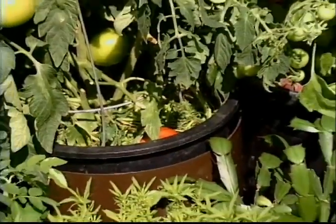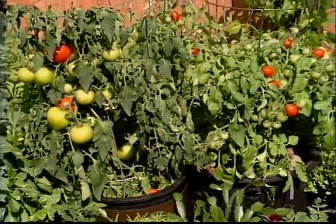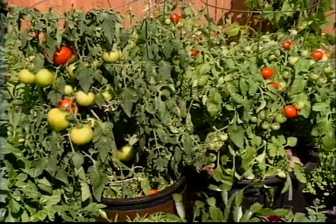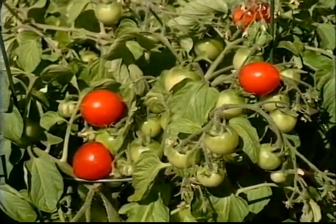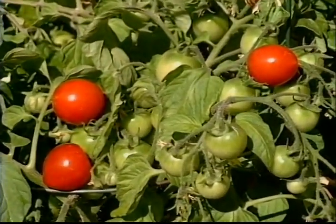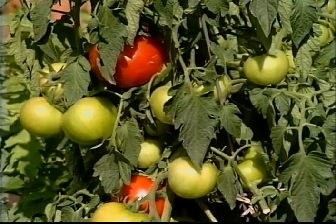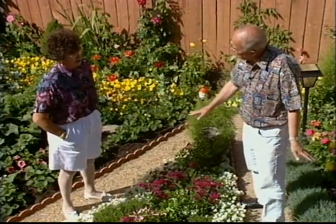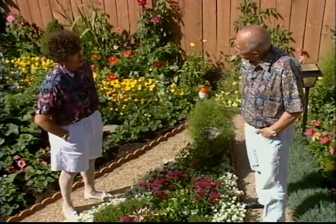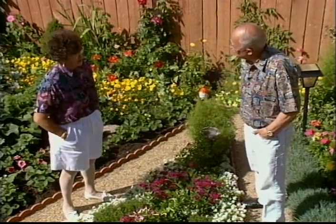Now, back behind me, I noticed that you've got some vegetables as well, but you have tomatoes in containers. Mm-hmm. Is that the best way to grow them here in St. Albert? I don't know if it's the best way, but for me it works because I can take them in when the frost comes and they'll ripen off in the house. Oh, okay. Last year we had very good luck with them that way. Now, when do you plant most of these? About May 24th weekend, it comes out into the garden. The Victoria weekend, is that what they call it? That's right. Okay.